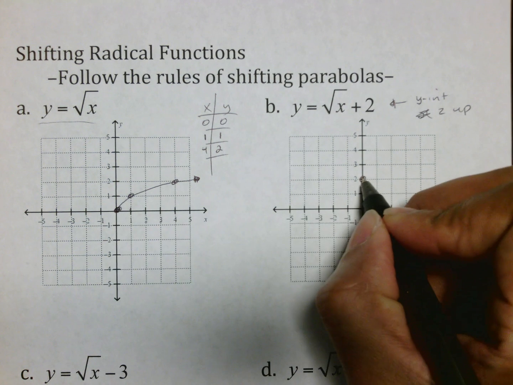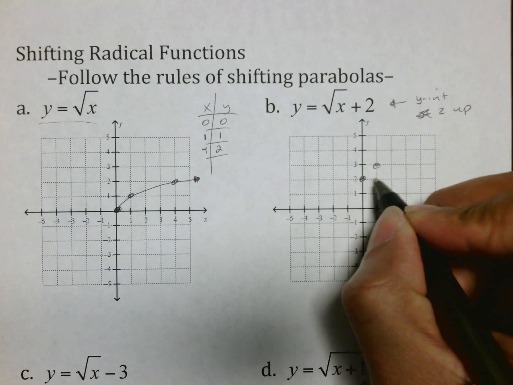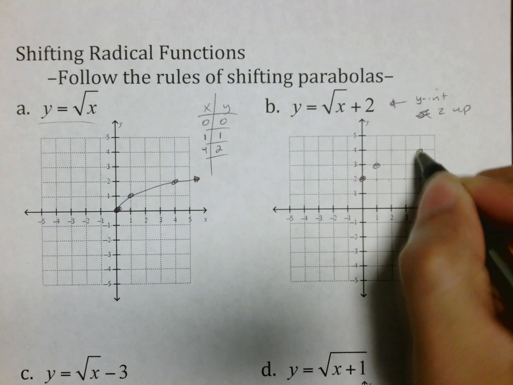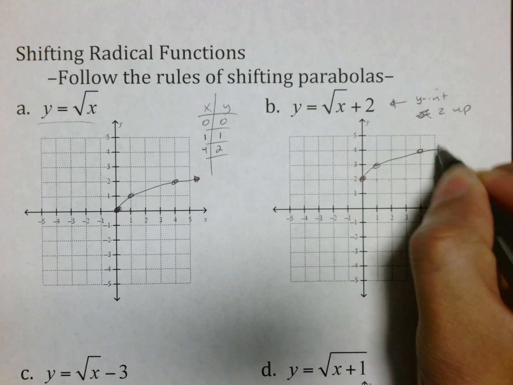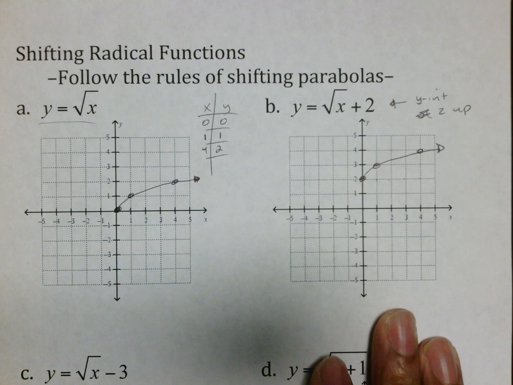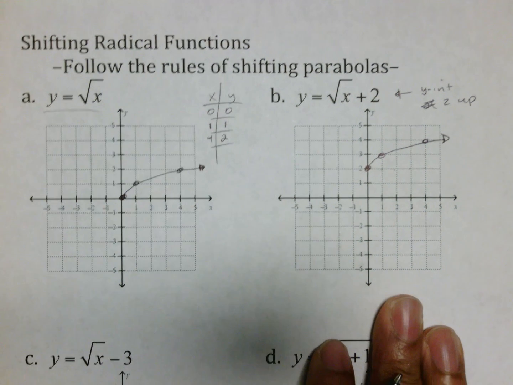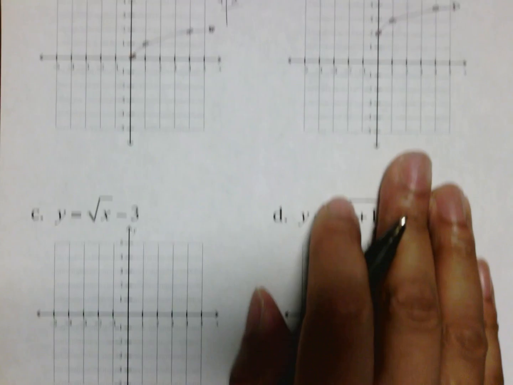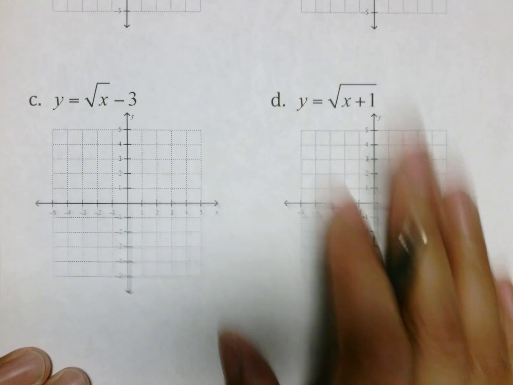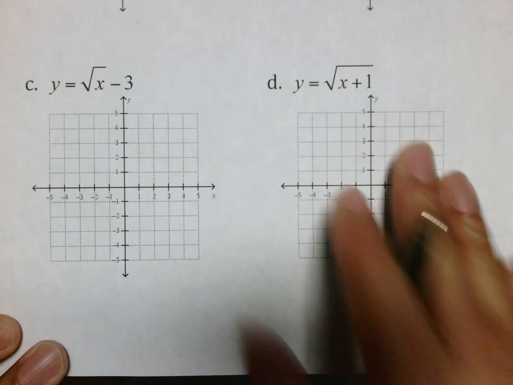From there, you do the same rule. Over 1, up 1, over 1, 2, 3, 4, up 2. That is your graph. So again, it takes a little bit of memory, also a little bit of recollection from when we did parabolas, but again, I don't think it's hard if you really want to get that, and if you're working towards trying to get a good grade on a test.